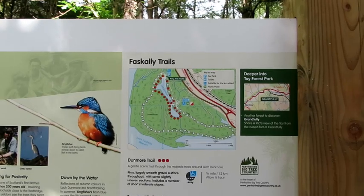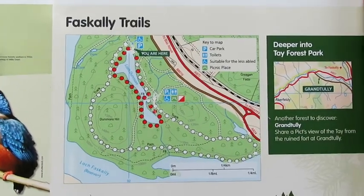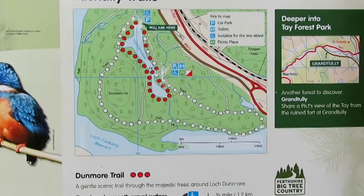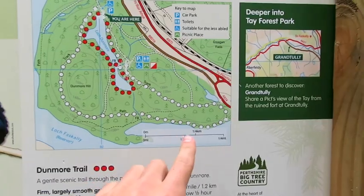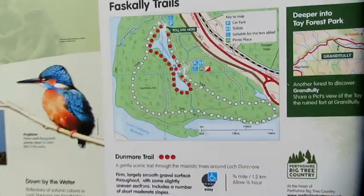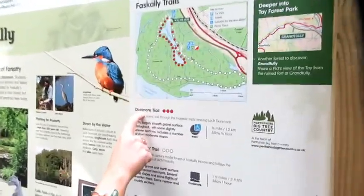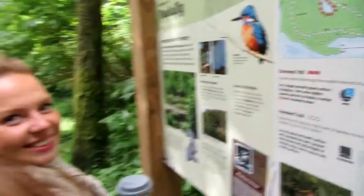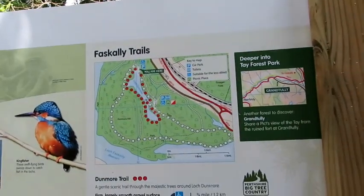Let's go exploring. There are two options — the Red Trail, the Dunmore Trail, which basically follows the path of the Enchanted Forest, but we're going to go on the White Trail which is twice as long. It takes you down by the banks of Loch Faskily so we'll get some cool views. You'll be a Roth soon enough — only a few months to go! Right, well we crack on then on this little walk.